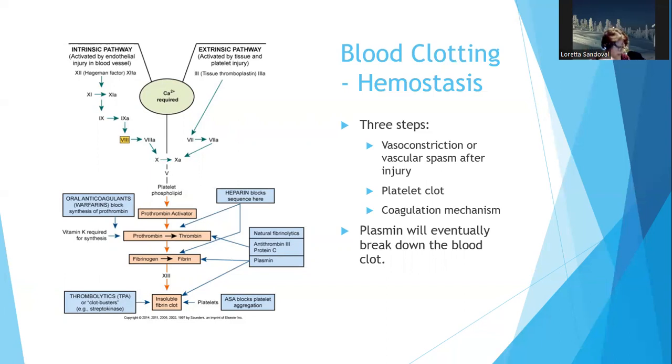break up into platelets. Platelets stick to damaged tissue as well as to each other, and they form a platelet plug that seals small breaks in blood vessels. Or they can adhere to rough surfaces and foreign material. That's why we'll start talking about atherosclerosis: the inside of the artery gets all icky and rough, and you form more clots, and that's a problem. That's how you end up having a heart attack. So we don't want to do that.